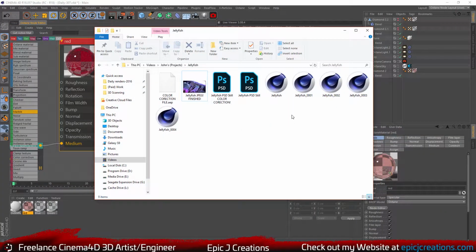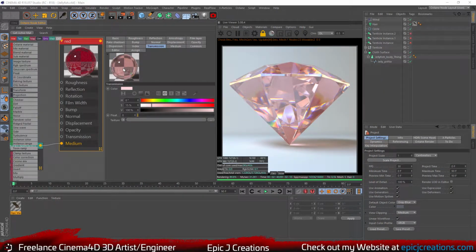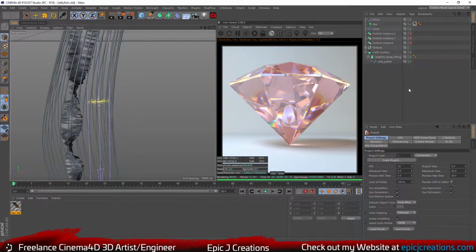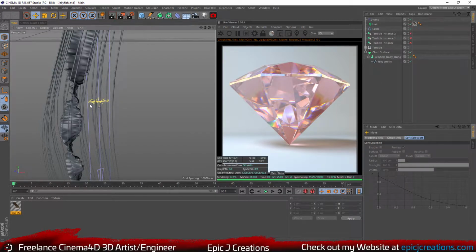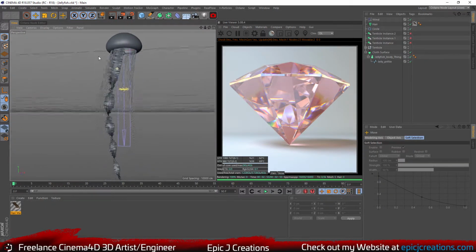Could I rework this into Octane? I might be able to. We'll see. I am going to pop it open just to take a peek. Let's just go ahead and see what we got here. I forget all that I was doing with this. This has literally been 4 or 5 years since I've opened this scene. But let's just go ahead and pretend.